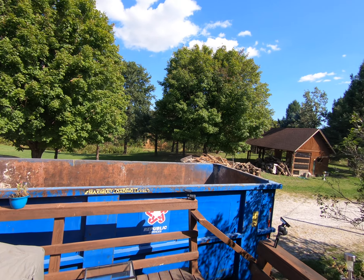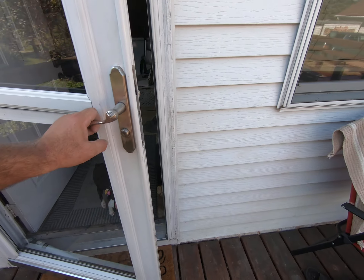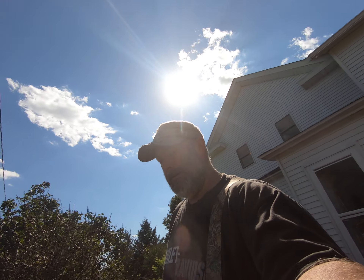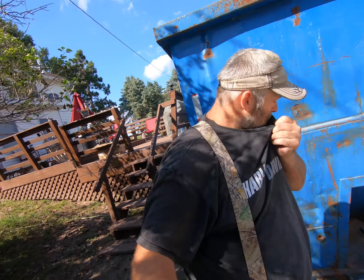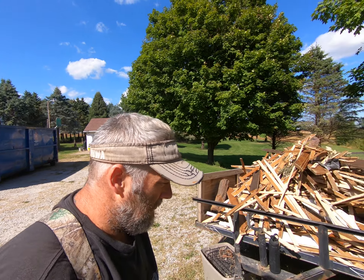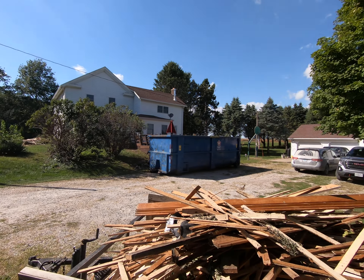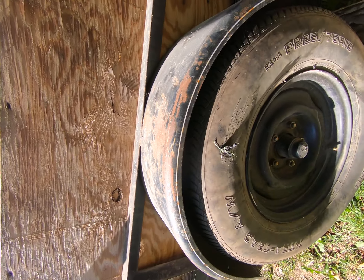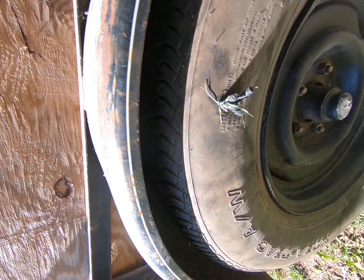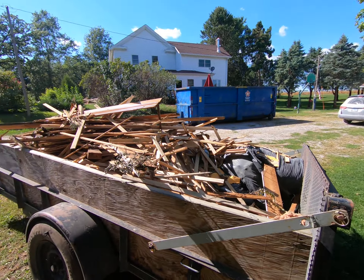That trailer load — we got a flat tire over there. Rosie does not look amused. I'll show you what happened to the trailer tire. It's a little warm out here today. We were whipping stuff out of that front window and as you can see it has a bunch of nails — one must have bounced back and hit my sidewall on my tire. We plugged it with three or four plugs; it's holding, but we got this big piece of wood holding the weight. I gotta get all this stuff in that dumpster.